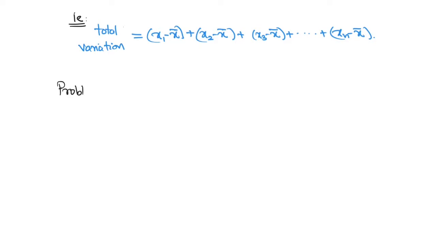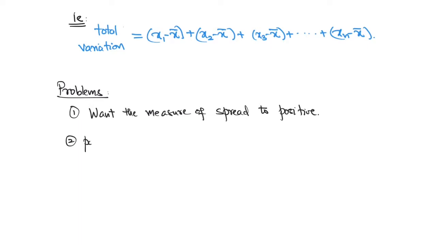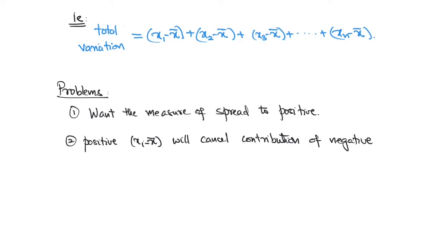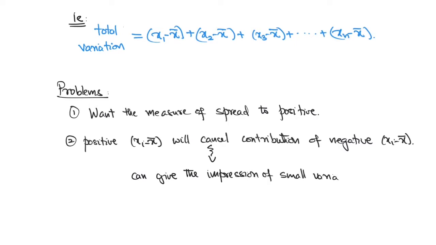We mention some of those below. The first being that we want the measure of variability to be a positive number, and the way the sum is added it might not always be a positive number. Secondly, we have the possibility that some xi minus x-bar could be negative while other xi minus x-bar could be positive, and as a result we might have some cancellations going on in this sum. This will very likely give us the impression of a small variation even if the variation is large, and this is generally the case when the xi's are symmetrically distributed about the sample mean x-bar.